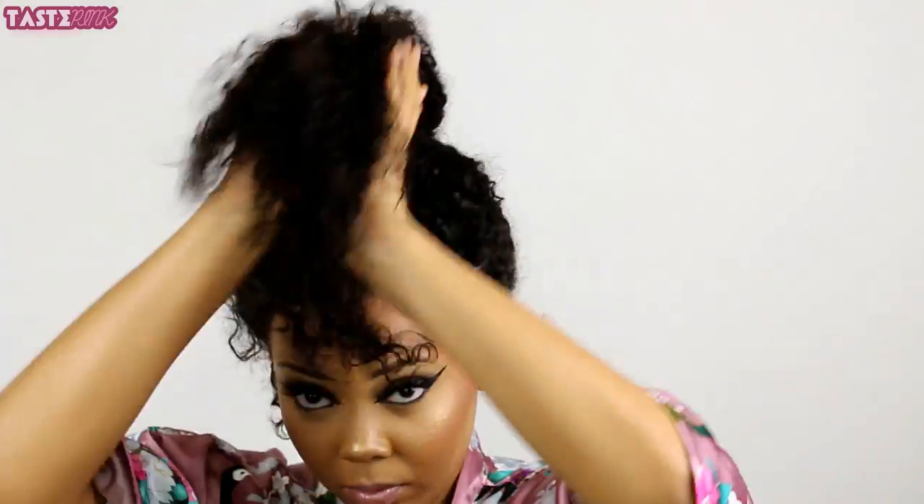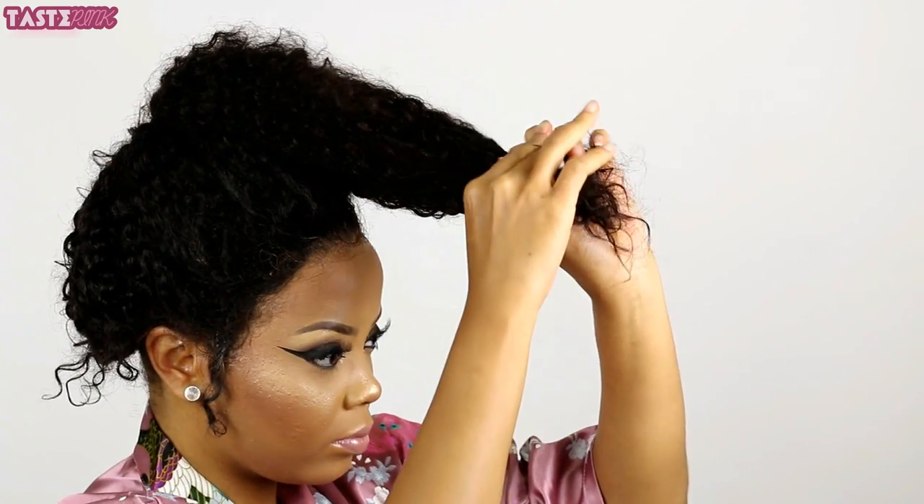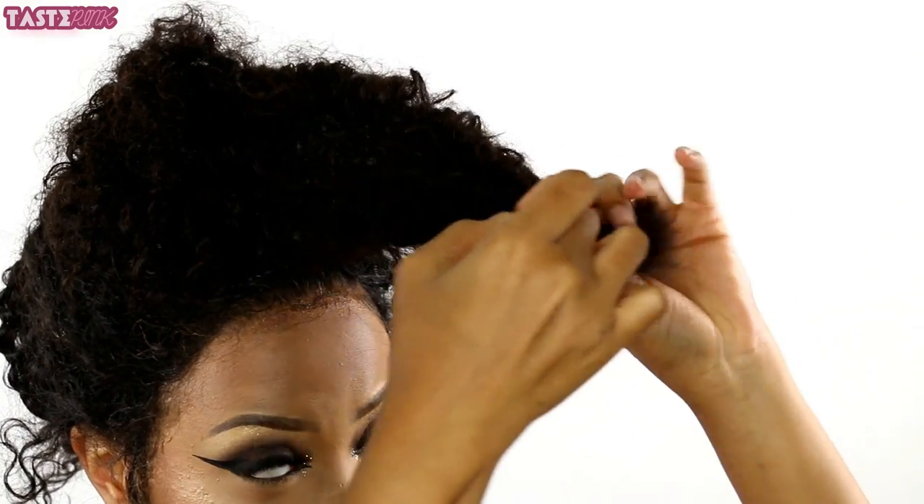With the excess hair I'm going to twist the very ends after collecting it all at one point, then use a small rubber band to secure the ends. I then twist the ponytail onto itself in a circular motion — kind of like a 360, though it doesn't go entirely around. I take any excess hairs that may have fallen and wrap them around the bun we've just created, then bobby pin it in place.